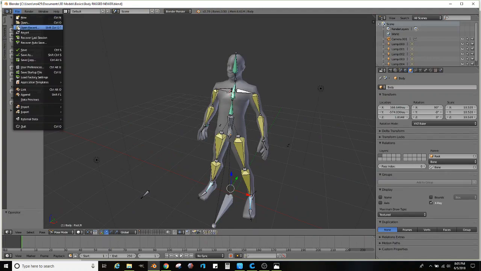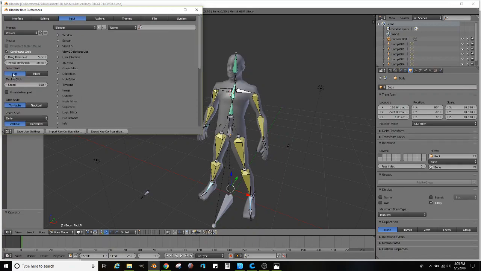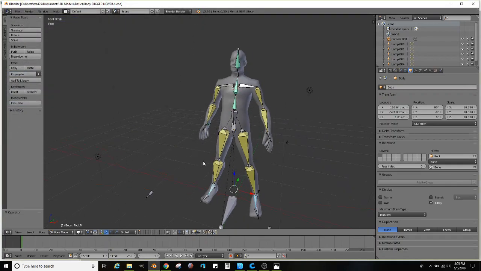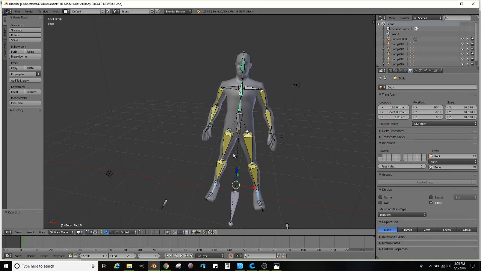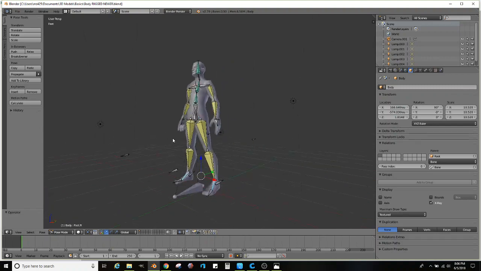Just so you know, if you want to change your settings to the proper settings, you go to user preferences, and in the input section, make sure you have left select selected so that it acts like a traditional 3D modeling program. Anyway, middle mouse button, use that to move around. Hold down shift to pan. I tried installing an add-on to Blender that shows me pressing the buttons when I press them, but it doesn't look like it's working. So, sorry guys, that would have been a good idea.